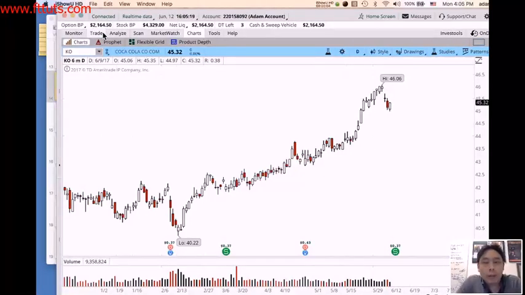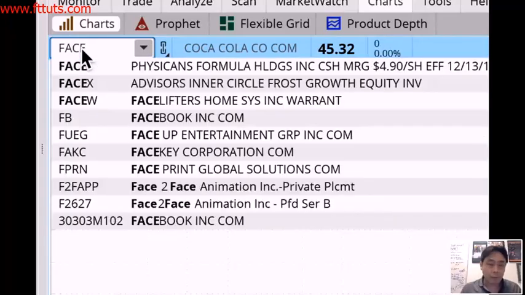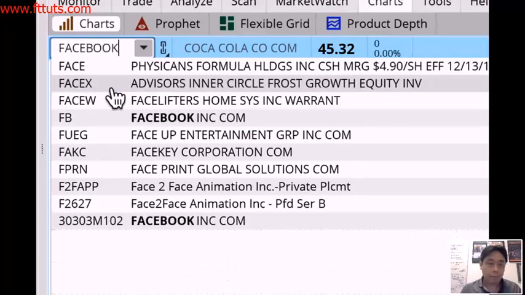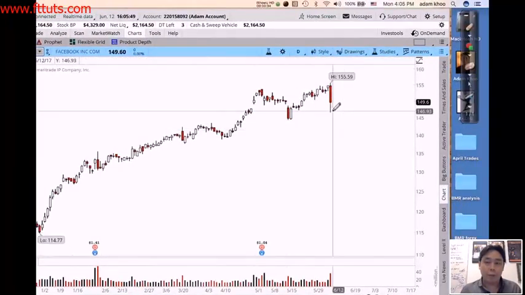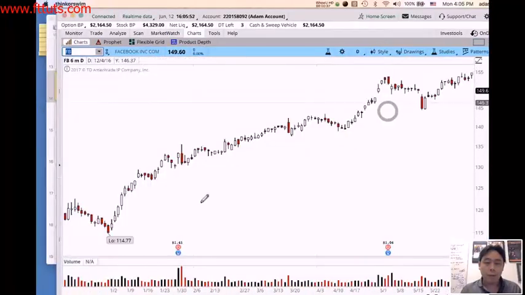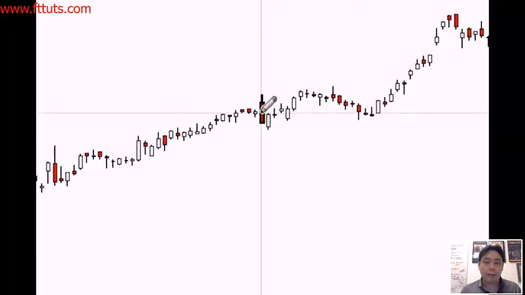If you use any kind of charting software to analyze a stock, notice that price is represented with candlesticks. This was first invented by the Japanese 400 years ago, but it's still the most common way most professional traders analyze stocks. So for example, if you were to key in a symbol like Facebook, and you click go, you will get Facebook's price reflected on candlestick charts. Okay, so these are what we call candlesticks.